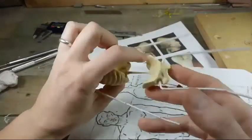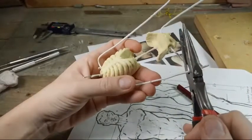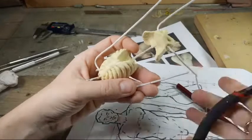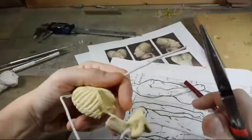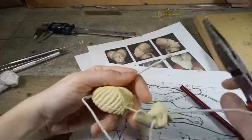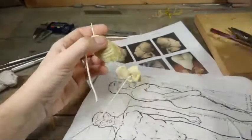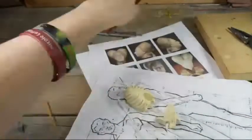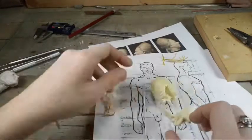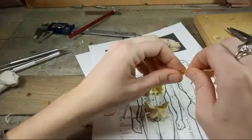And because we are doing this technique for the hand, we can actually cut the wire right in that line. You don't need to leave it bigger. You can cut it right there, because we already have the structure for the hand. So there you go. Just cut it off, and now we're going to get our structures of the hand, and we're going to put this on our arms.